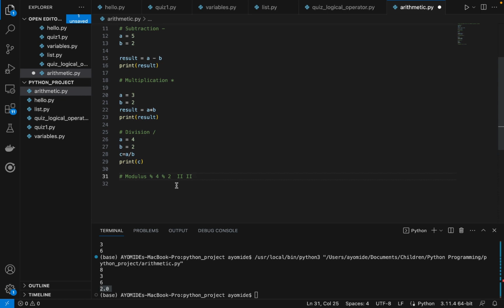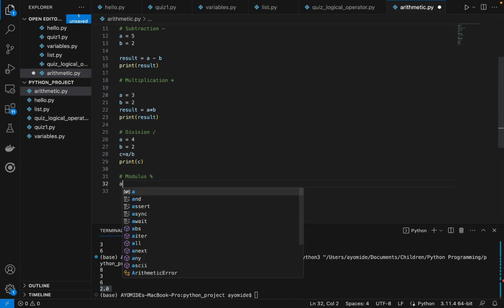We usually use this modulo to know if a number is an even number or an odd number, right? If a number is even, you divide it by 2, the remainder will be 0. If the number is odd, you divide it by 2, you get some remainder, right? But that's how modulo works.